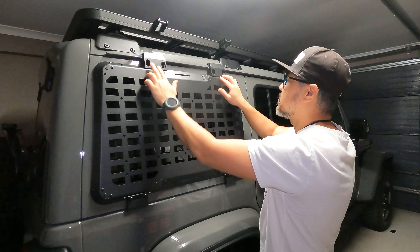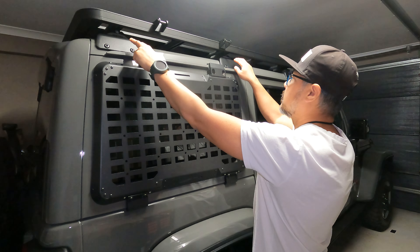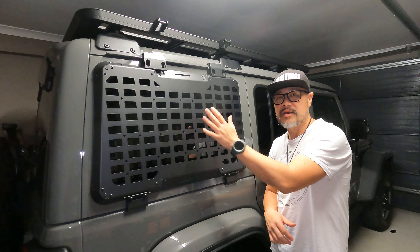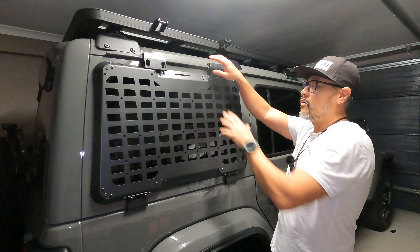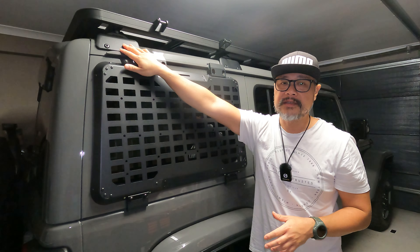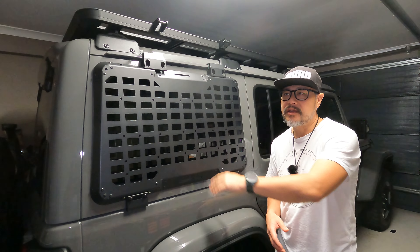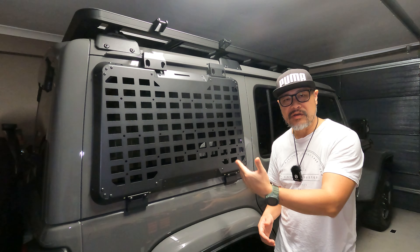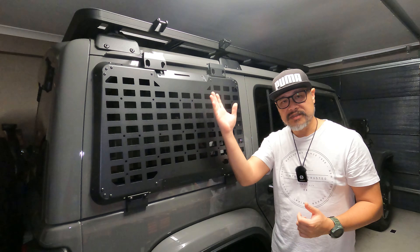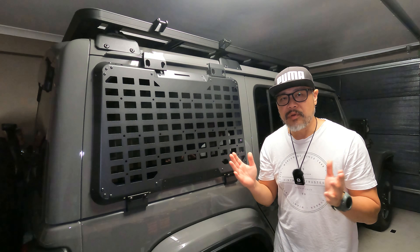These two gutter brackets normally sit around here, but these platform feet are getting in the way. In this video, I'm going to show you how to modify this so that it will fit on top of your gutter, in between these two platform feet. I'll be doing one side of this panel, which will be the driver's side. I've got panels on both sides — the driver's side and the passenger's side — and the instructions apply for both sides.